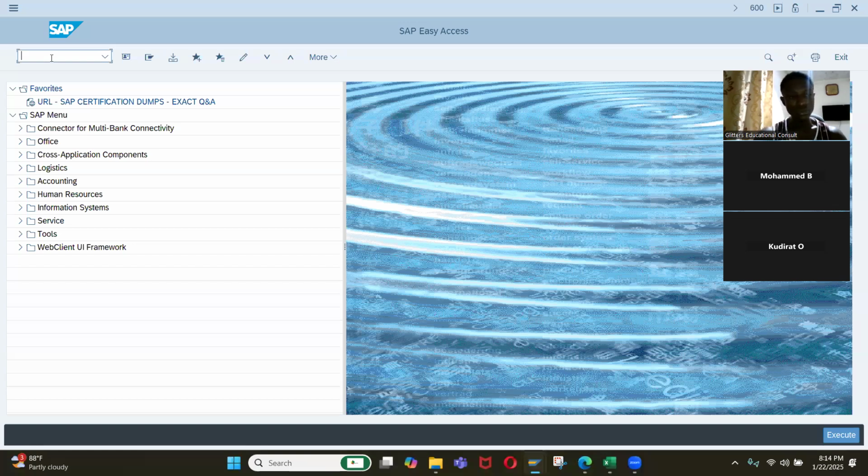I've also explained why you need to do your enterprise structure: it entails the definition of a company and a company code, assigning the company code to a company, and then defining your business area, function area, and credit control area.